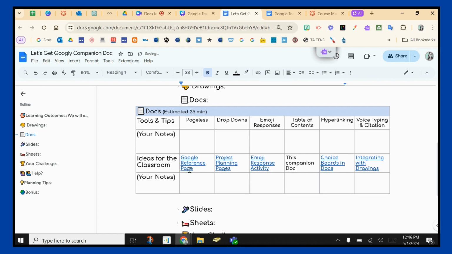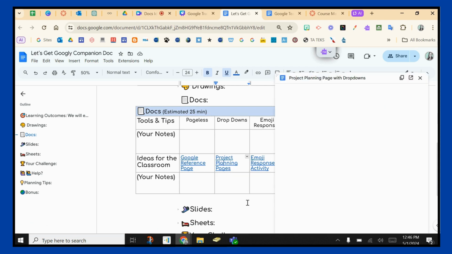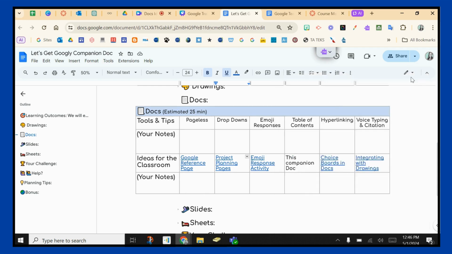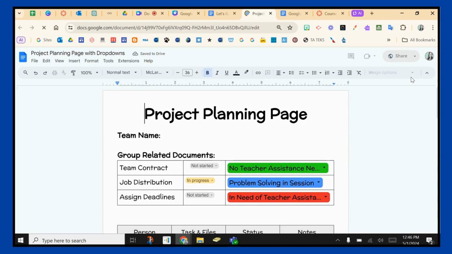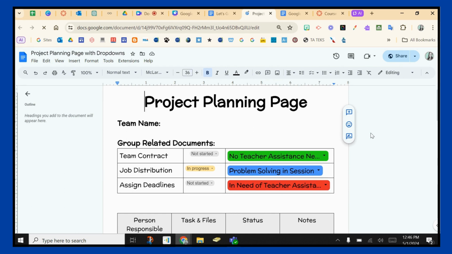The next thing I want to show you is this planning project page. So this one utilizes the drop downs. You can kind of see how these go together. In this planning page, and if anything opens like that for you, just expand full view by hitting open in a new tab. And when you do that, it opens just like this. This has a good example of the drop downs that we mentioned earlier.